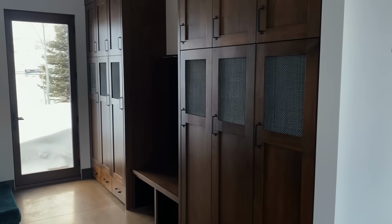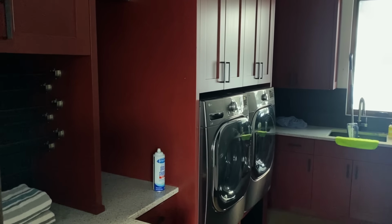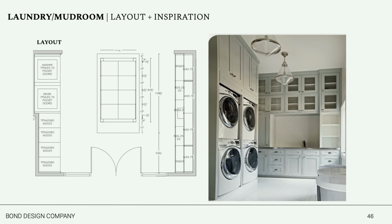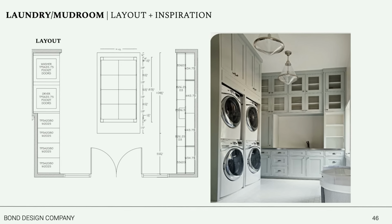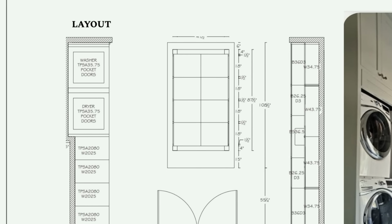The mudroom, laundry room. Right now in the house, it's like 2 different rooms. Dark. Yeah, dark, small and narrow, and just these long kind of like skinny rooms. We're gonna bust that open. I just think those rooms are so cool when they're one big space instead of separating them. It just creates a room that's a little more multi-purpose. And then we're gonna have a central island, which I think will be great. We're also gonna hide the washer and dryer. I'm so excited about that part. We're gonna put them behind cabinets.